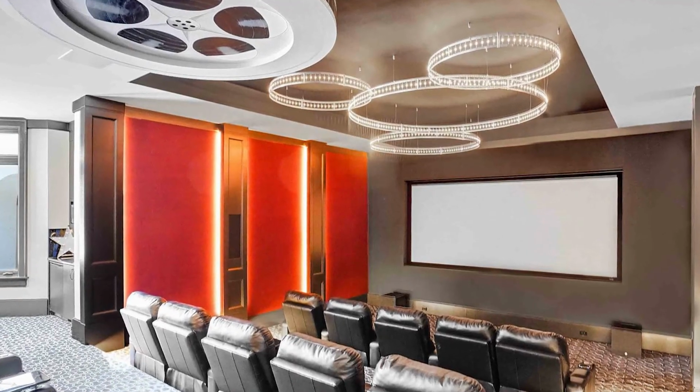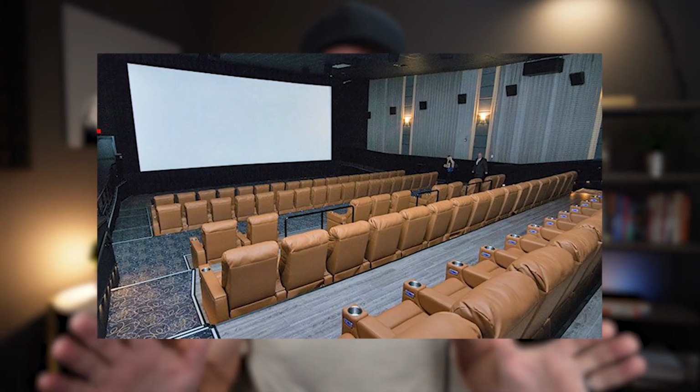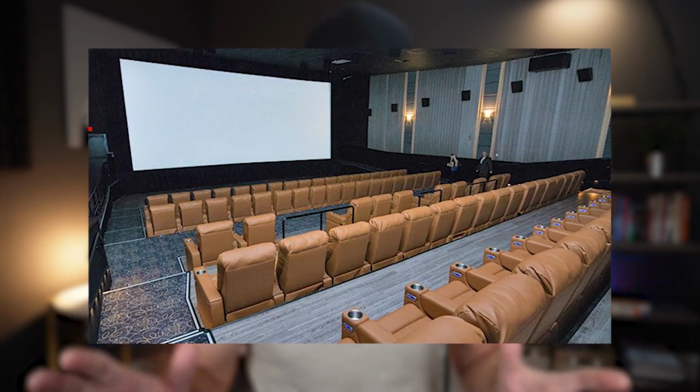Remember the last house we were at? Those chairs were not comfortable. These look more like my style. If you're going to the Imagine Theater, the most comfortable chairs. Don't go anywhere else. Just go to the Imagine Theater. You'll have a great time. Or you don't even need to leave. You're just gonna go right into your movie theater room here and go check out the new flicks.